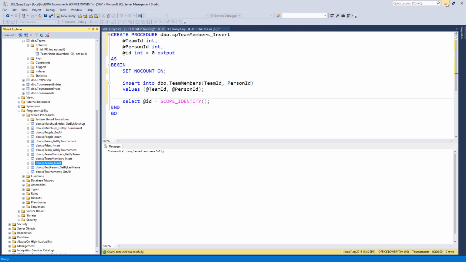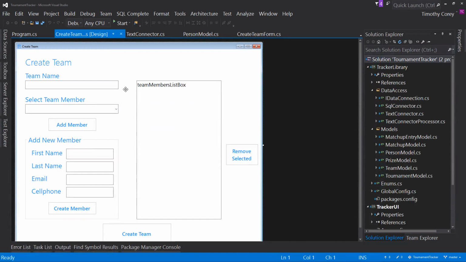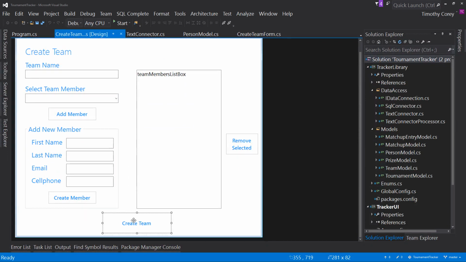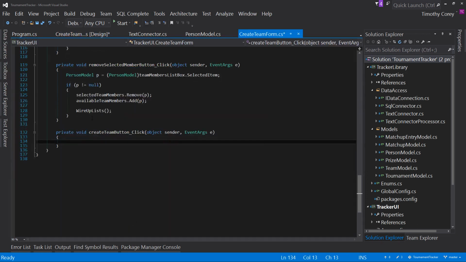Let's come back over to here and double click on this button to create the event. So now we have the event, and what should we do here? And the decision here is, do we call two different methods, or do we call one method and have it do both jobs?